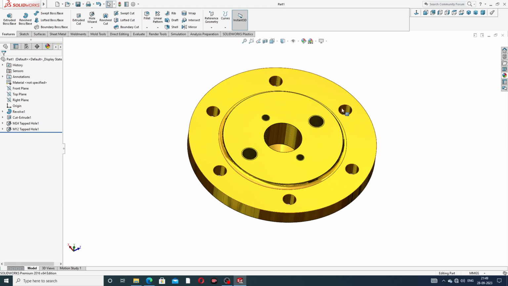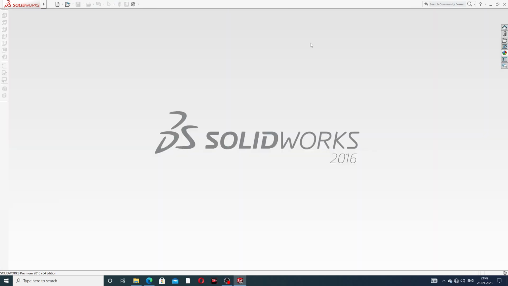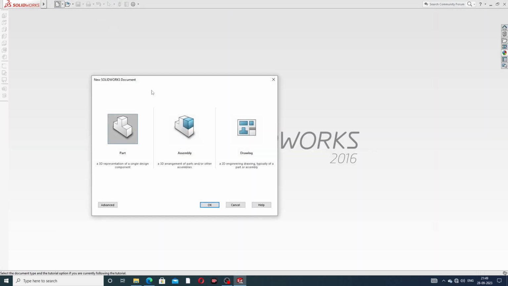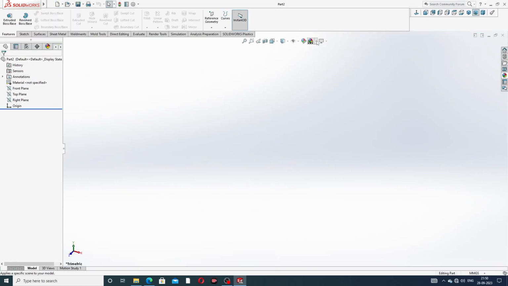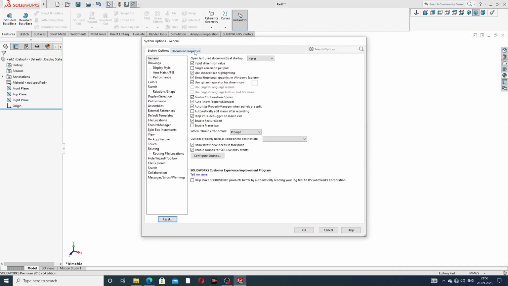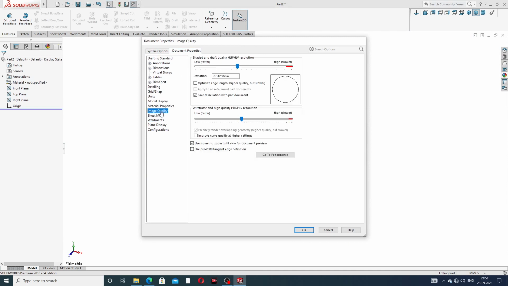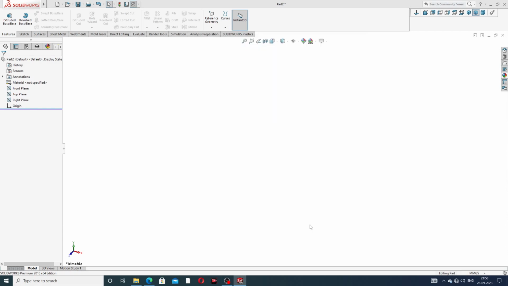Okay, and how this body is designed easily and clearly we discuss today. Let's start here. This body is designed. At first some settings are very important. First, use a plain white and go to document properties, and image quality is very high because all geometry lines are looking perfect. Okay, all is correct.